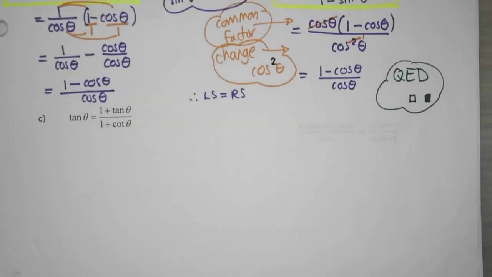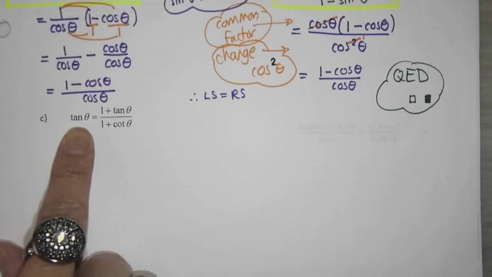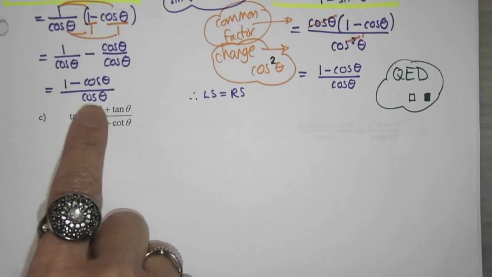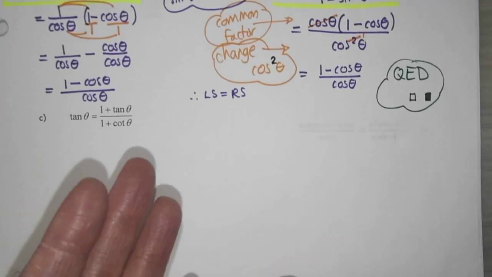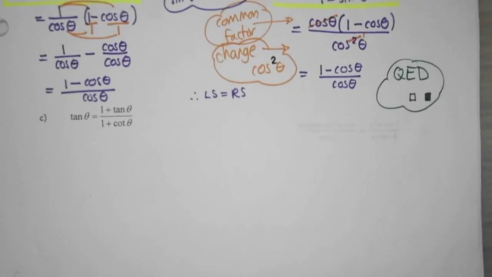Left side should equal right side. In your homework, though, there's a question where it says prove if possible, and on purpose, I think they gave 1 or 2 that didn't work. Do you know how you check if it doesn't work? If you're like, I think I'm crazy, but I think this doesn't work, just put in an angle. Tan of 30, does it equal 1 plus tan 30 plus cotangent of 30? And plug it into your calculator. And if left side doesn't equal right, you're like, oh, this is the one that doesn't work. To prove it doesn't work, you just have to put in one number. And then you go, this thing doesn't work. Okay, but yeah, so the ones on the evaluation will work.